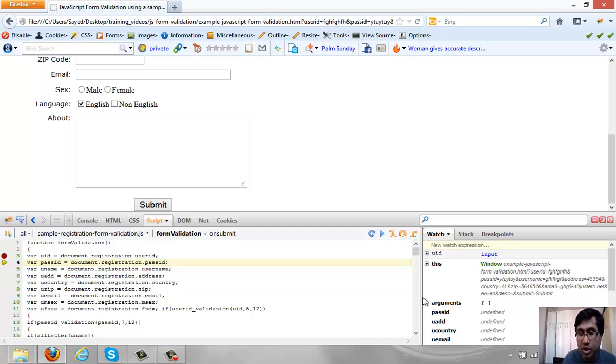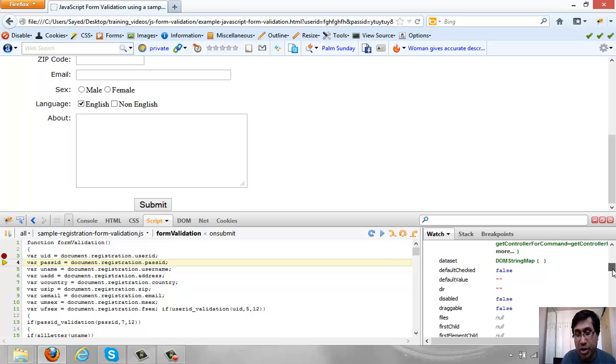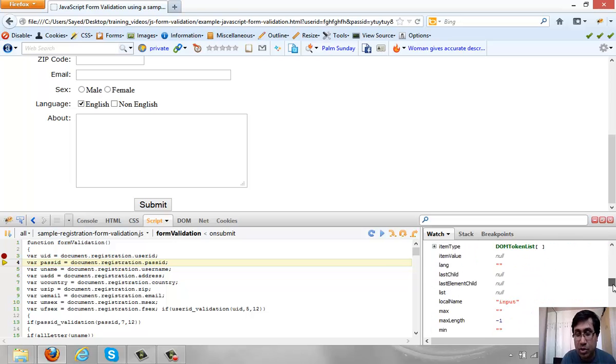so we can see UID, and the corresponding attributes and values.